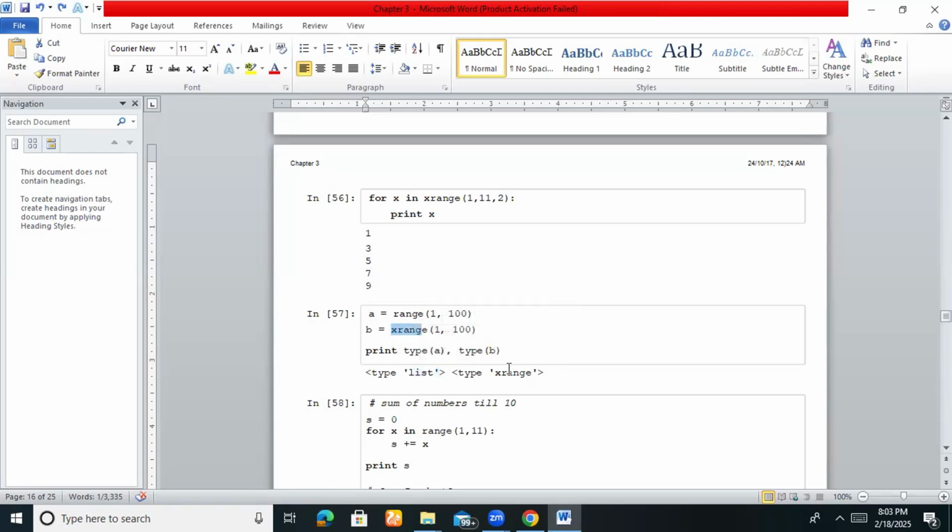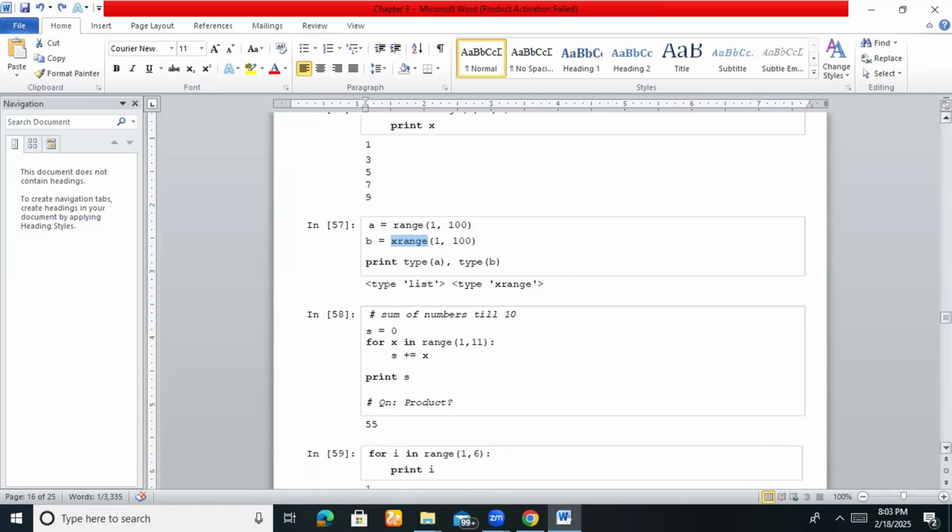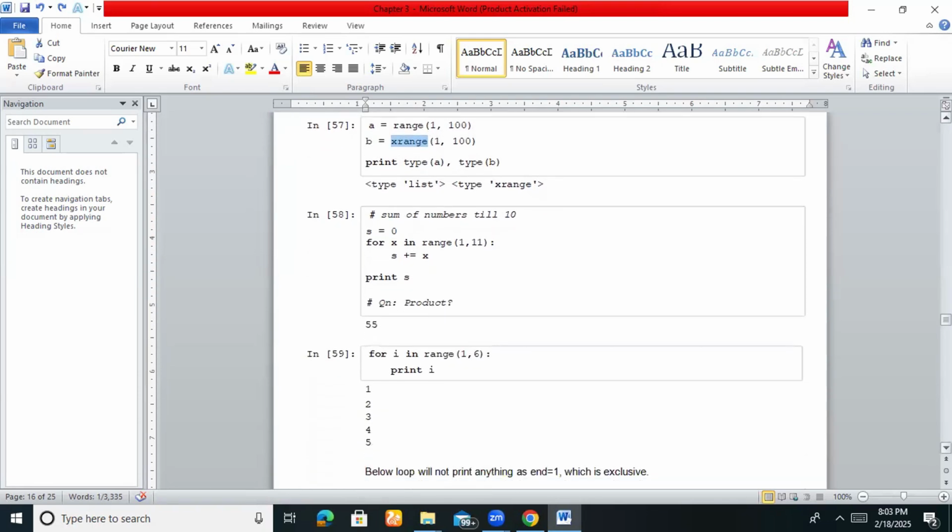But when you use xrange, it will print xrange only instead of a list. However, predominantly we use range in all places. We don't use xrange actually. The only difference is how it works internally, but for us both are functionally the same. So usually we go with range instead of xrange.